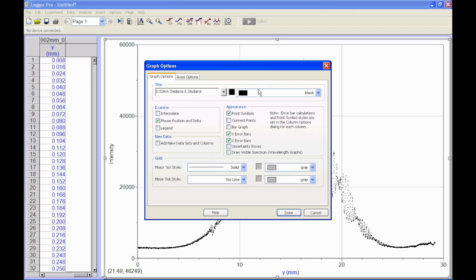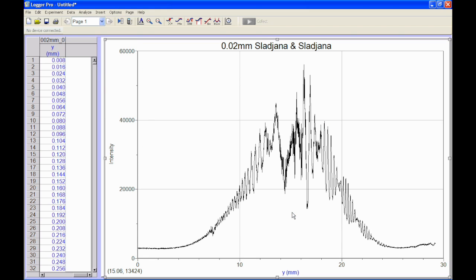And the next thing you're going to do is click here on Connect Points and then click Done. So now when you print your graph, it will come out with the intensity profile for the desired slit and with your names. If you bring your mouse down here, in the lower left corner, the first number is going to represent Y-1. And then if you bring your mouse here, the first number in the lower left corner is going to represent Y-2.